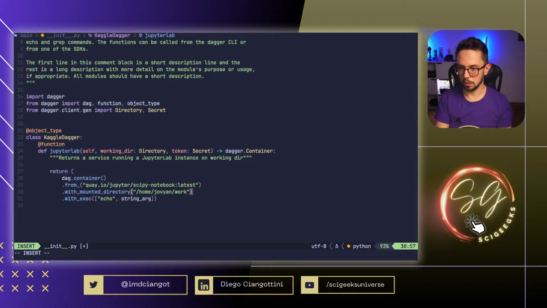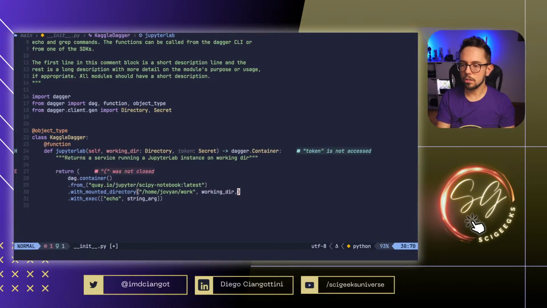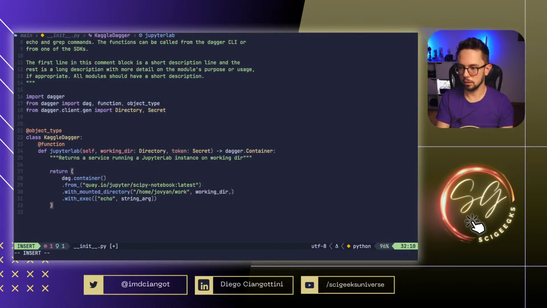So we are going to put our directory here where we find data and our notebook. The container will start with this mounted, and we also need to tell it the source directory that we mount. So in this case, it's the working directory.